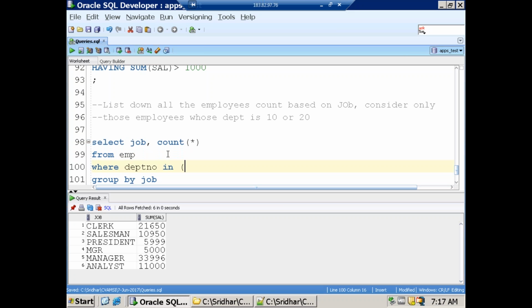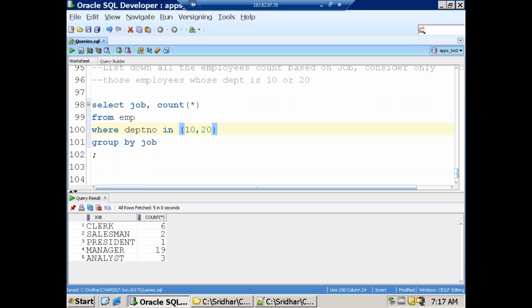Yes. Okay, that's it. So you just need to understand whether you want to filter something before grouping, or after grouping you want to filter something. I'll tell you one example.